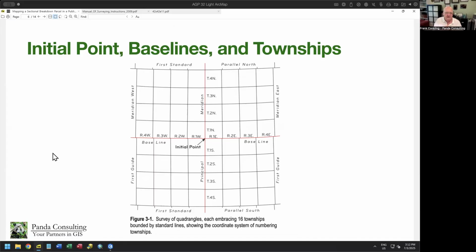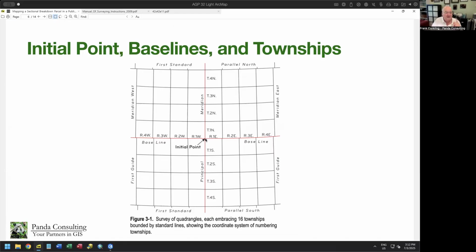So how did they start establishing this? This is another one of those questions that we often get, because there are about 40 some different initial points. They would start at the initial point, then it's established within the individual systems. Florida's initial point, I can tell you, is located up in Tallahassee. There's actually a big monument there. There's all sorts of controversy as to whether the location of that current monument is exactly where the initial points are for all of them. That's more of a survey matter, but the initial point is located within the overall system that you're dealing with.